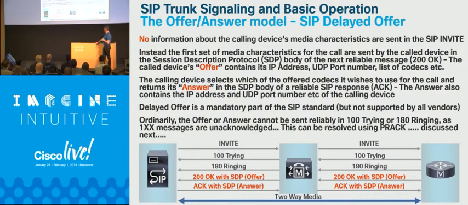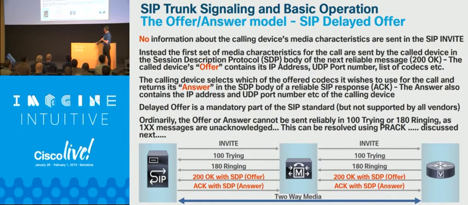I get the 100 Trying and Ringing, which are unreliable. So in the next reliable message, I'm going to send the offer from the far end. Now the offer of the called device comes back with its IP address, its codecs and port numbers, goes to the calling device, which makes a decision, responds back, and establishes two-way media. So that's one more message that I'm sending here, and that can be important in terms of long round trip times. You'll see media cut-through delays and so on. We'll talk about that a bit later, and in fact, we'll talk about it here.